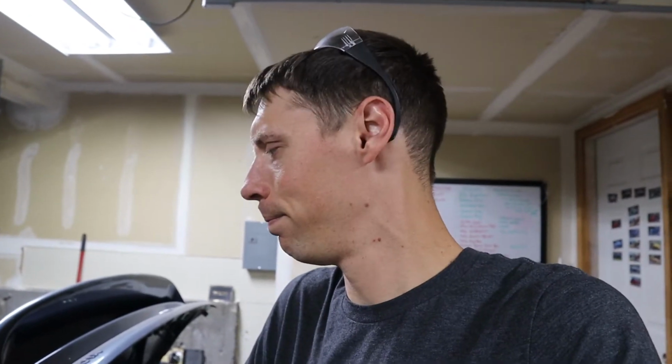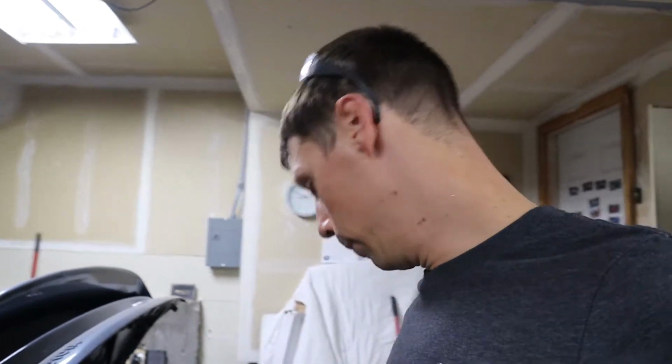It's not going to look OEM, which I don't know. I've got mixed feelings about it. It's kind of nice to have an OEM looking car, but at the same time, I feel like this setup will be pretty easy to work on, easy to get to and everything, and it'll be laid out in a way that you can kind of see everything and kind of get to everything. So, whatever. It's my car. I'm going to run it how I want to run it. So that's how I'm going to do it. I think it'll be okay.